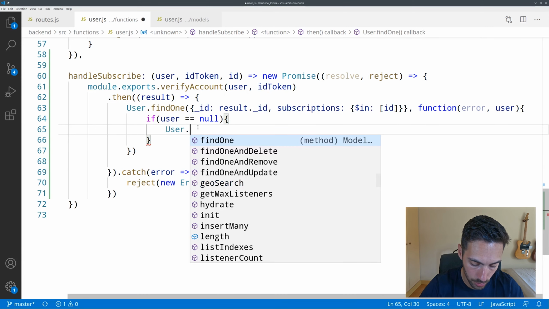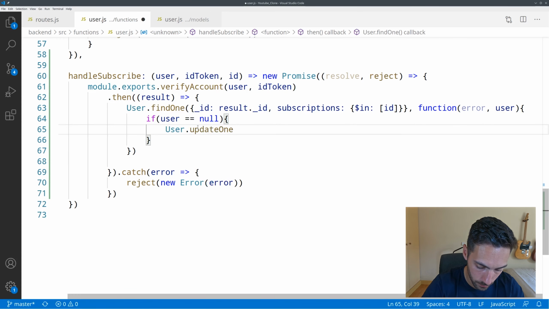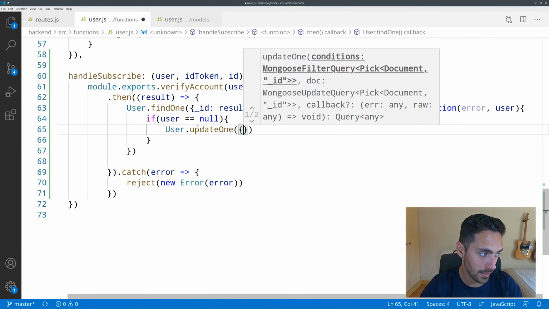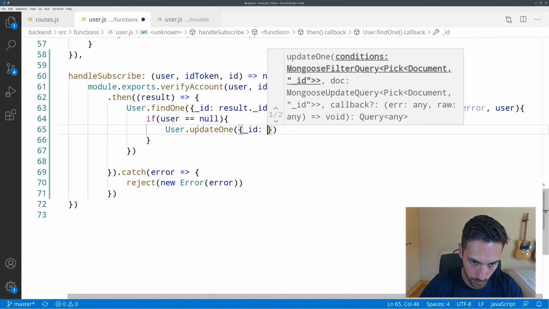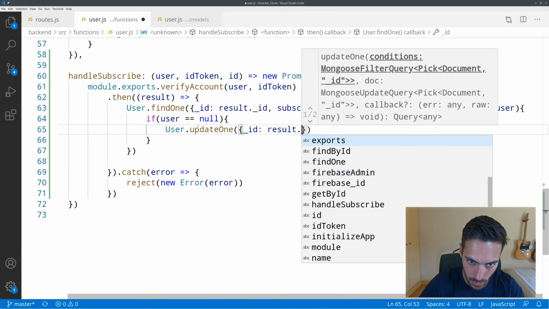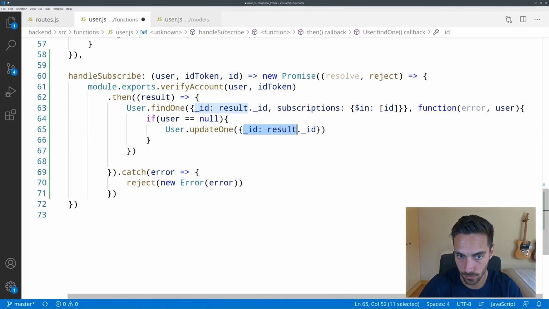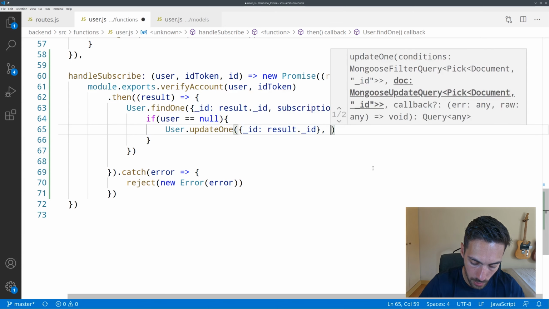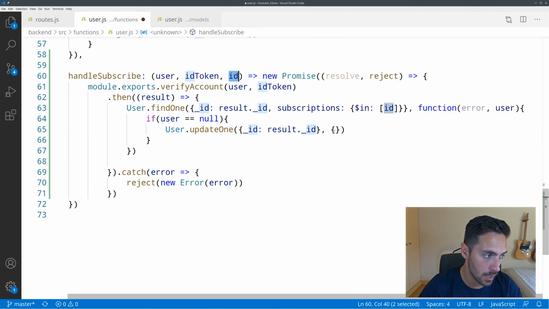Okay, and in order to subscribe, what we have to do is updateOne, open curly brackets, _id, colon, results.id, because we want to change the object of this user, obviously. And then we make a push of this ID into the subscriptions array.